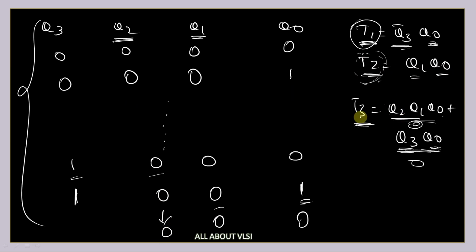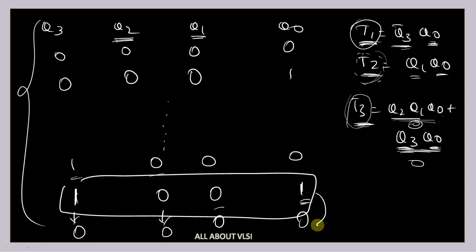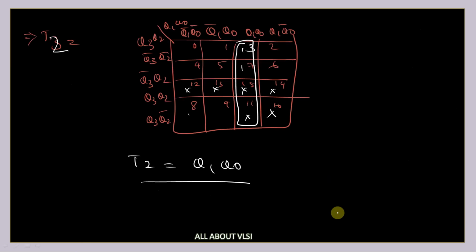And coming to Q3, for getting the value of Q3, we need to have the value of T3. So T3, Q2 is equal to 0. That means this whole value will be equal to 0. And Q3 is equal to 1 and Q0 is equal to 1. So T3 is equal to 1. If the value of T3 is equal to 1, then there is a toggle in the value of Q3. That means it will become 0. So we can see after reaching the value 9, it is getting to 0. So our particular circuit is working correctly. So this is how we are going to design our BCD synchronous up counter.